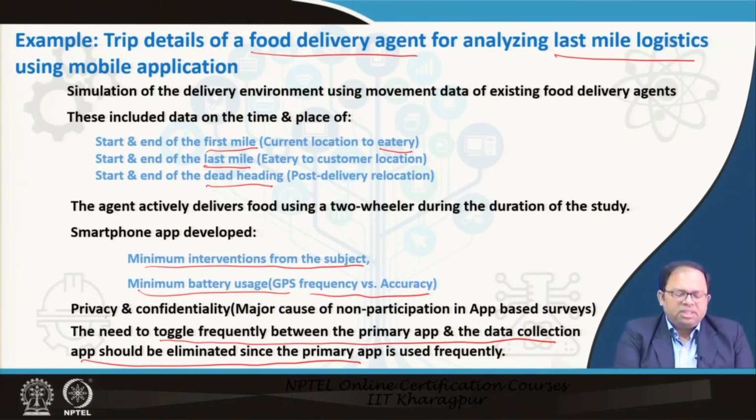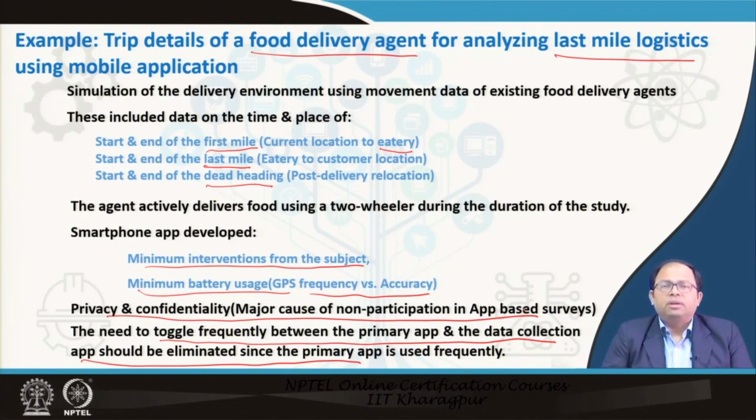And of course, privacy and confidentiality issues are there. So that means we need to ask him for his permission. Every time, he needs to confirm he's tracking that particular ride and so on. And because of these issues also, many people don't participate in this kind of service. So this part we really need to take care of, to take the right permissions from the people whom we are serving.